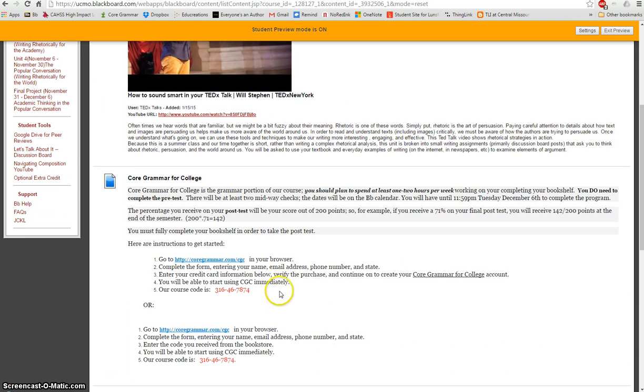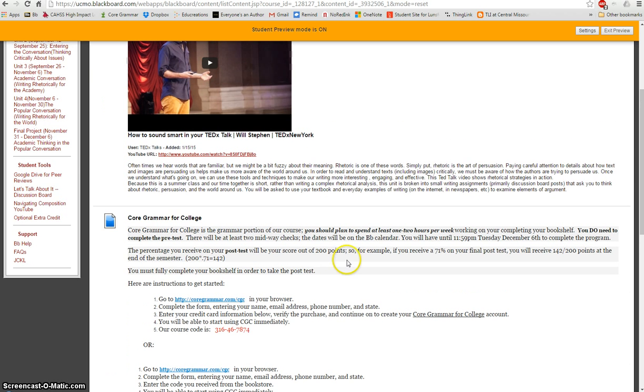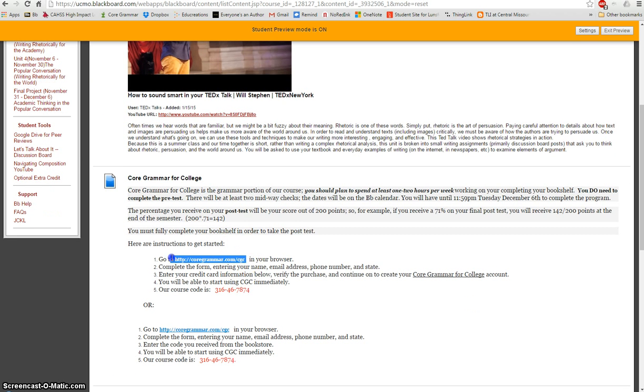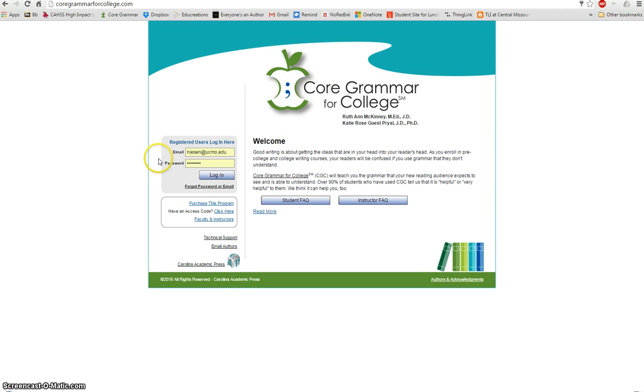Your course code is highlighted in red. And to get to this place, we need to go to coregrammarforcollege.com. So here I am at Core Grammar for College, and you can see there are a couple of options over here. You purchase this program, or if you have an access code. If you bought a code in an envelope at the bookstore, you will click here for the access code.